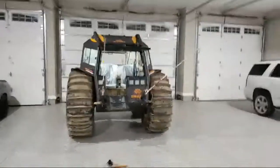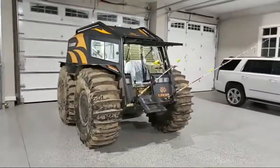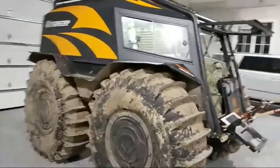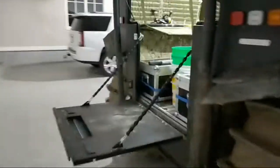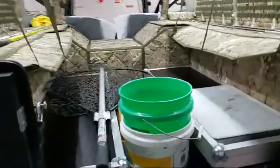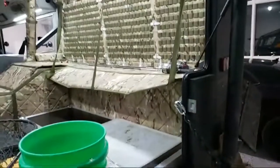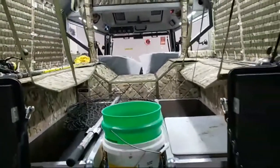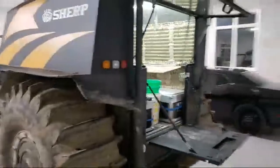We'll be catching catfish tomorrow, sitting in the heat out of the weather. Sitting in this here, we can shut it up until we get a bite and reel it in. I've got all the poles and stuff here in the rear — you can see the fishing poles laid up here. Got our net bucket, my shad net in there, other tackle, a cutting board, and a couple smaller poles to do some bluegill or crappie fishing if nothing else is biting.